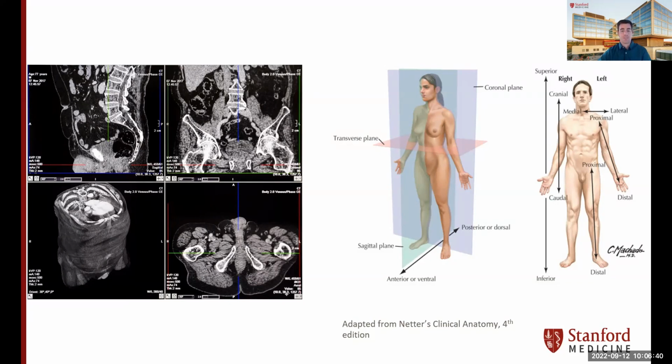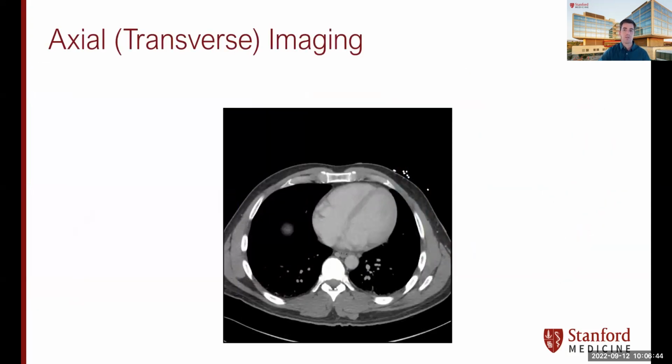So let's look at some examples of this. I think this is really difficult to understand, but let's look at a couple of examples. First, let's look at transverse. As I mentioned, this is the most important part of a CAT scan. It's literally what the CAT scan is known for, right? So it's computed axial tomography. By convention, know that radiology images are reversed. So left is right, right is left. That's because it's as if you're looking at a patient rather than being the patient.